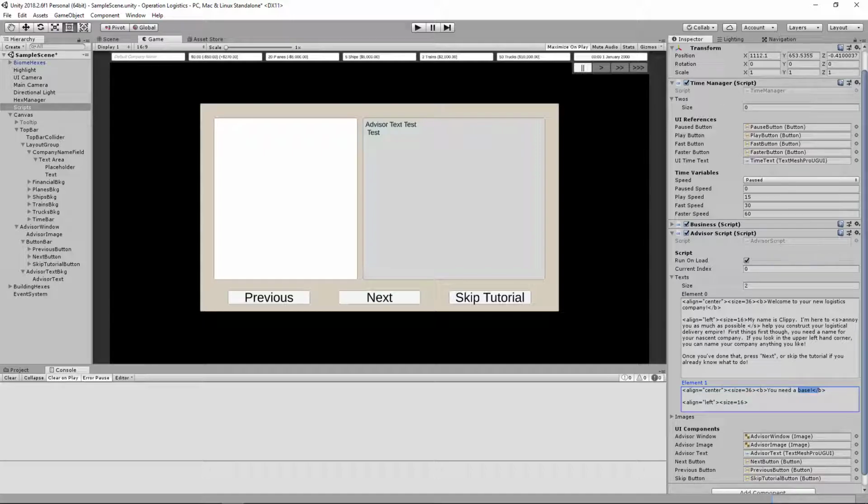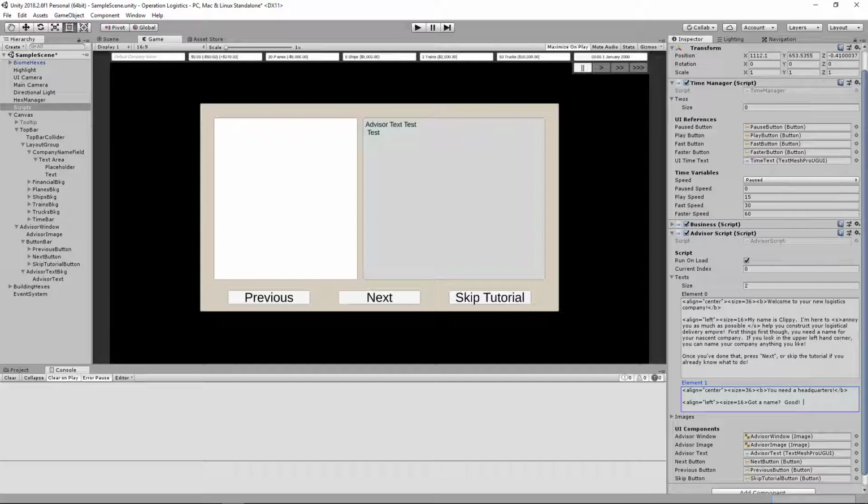Well, instead of base, let's use headquarters instead. You need a headquarters. So, got a name? Well, we haven't verified that they have a name, but got a name?